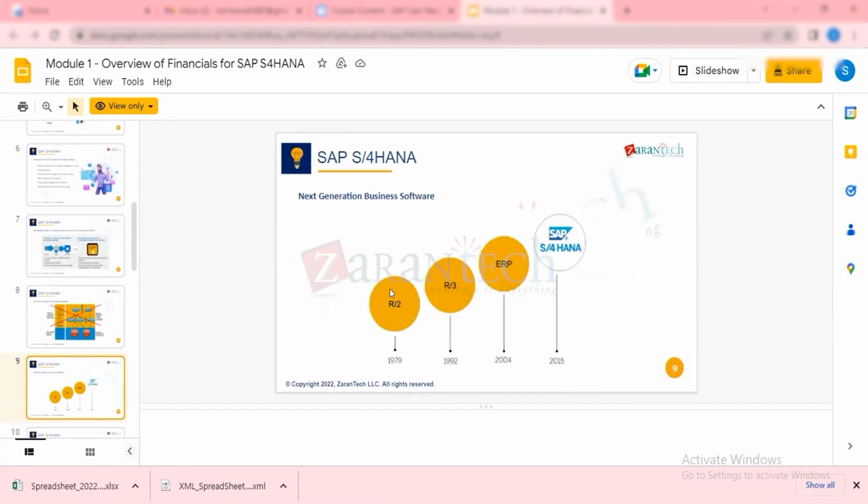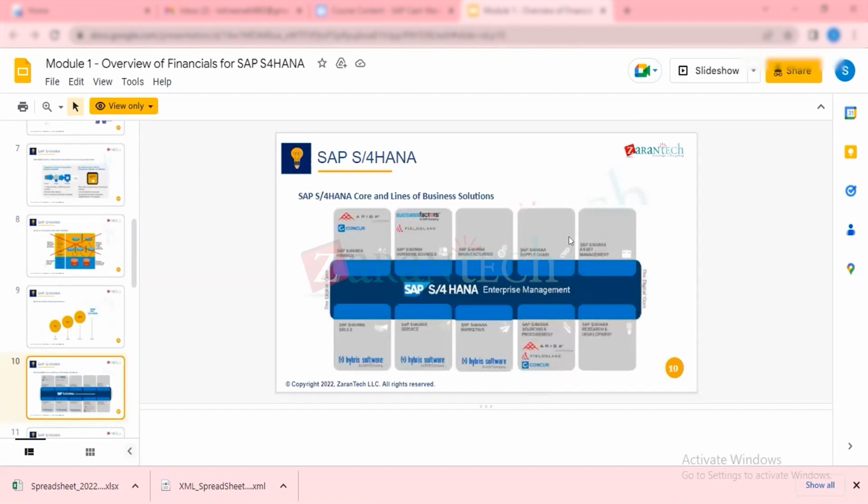In R2 architecture, there were only two layers, presentation layer and database layer. Then they introduced the concept of ERP. Then in 2015, they came up with S4HANA database. They removed the underlying database, which I guess was earlier Oracle, the traditional database, and now they have introduced the S4HANA database.